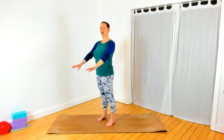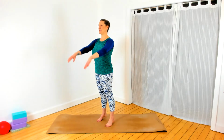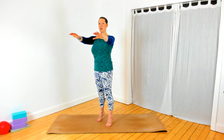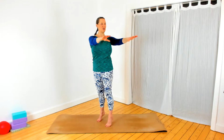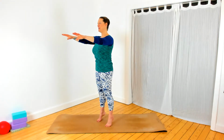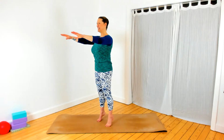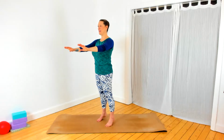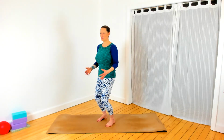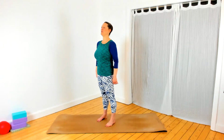and lower. This time we're going to come up and see if we can stay up for a moment, gently lifting up and then holding here, and if possible, gently turning to your right whilst you're on the balls of your feet, and then back to the center. It's okay to wobble, and then turning to the left and back to the center. And then slowly releasing the heels down. And at the bottom of this movement, just bending the knees ever so slightly, releasing the backs of the calves, the Achilles that have been very active.